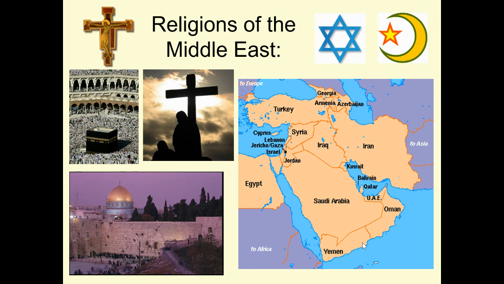And of course, if you look at the top, we would see the crucifix for Christianity, we would see the Star of David for Judaism, and on the far right, the crescent moon for Islam. All three of these religions come from the Middle East, and they are very closely intertwined. Probably the single most important city in this region because of religion is Jerusalem. The bottom left-hand corner photo you see there, that is the city of Jerusalem. So we will learn about those religions and how they relate to each other and how they interact.